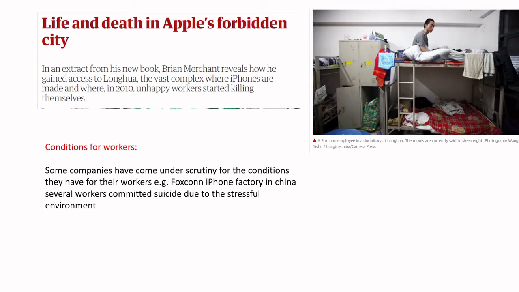So, conditions for workers. Some companies get a very bad reputation for the state their employees live under. As I've just said before, for the most part, it's companies in richer countries that essentially outsource all their manufacturing to other countries, where they can get cheap labour. Apple, in this instance, and this is one of the reasons why I dislike Apple quite a bit, have got a terrible reputation for this because they have a factory in China which had an absolutely insane mortality rate because workers were committing suicide, and they had to put nets all along each floor to stop people from trying to jump off and kill themselves, because they were paid so little and had to live in the factories and had such nasty working conditions.